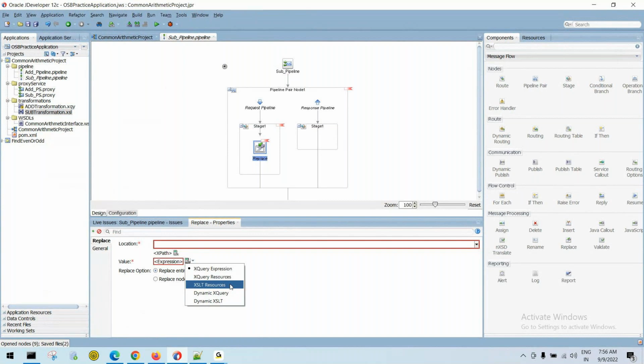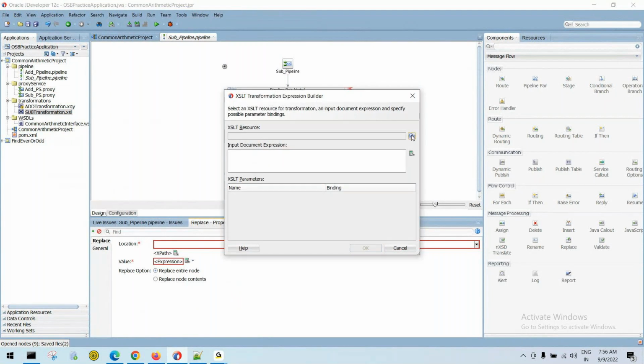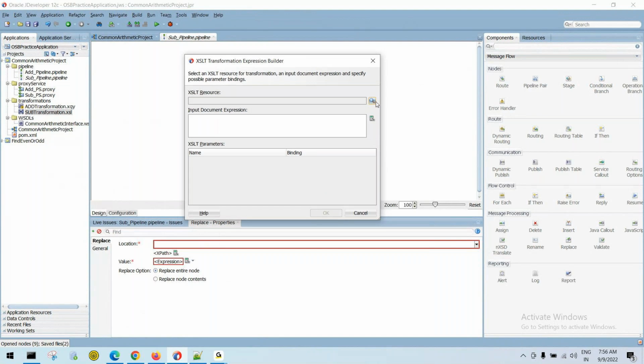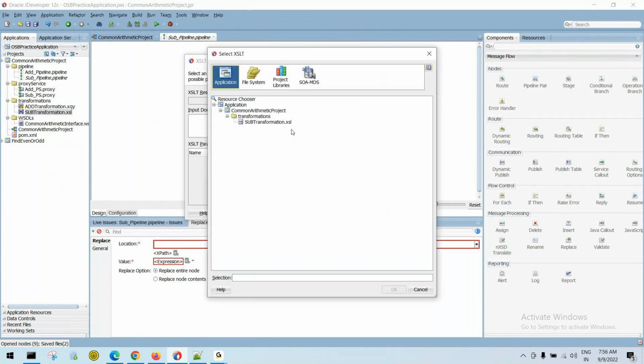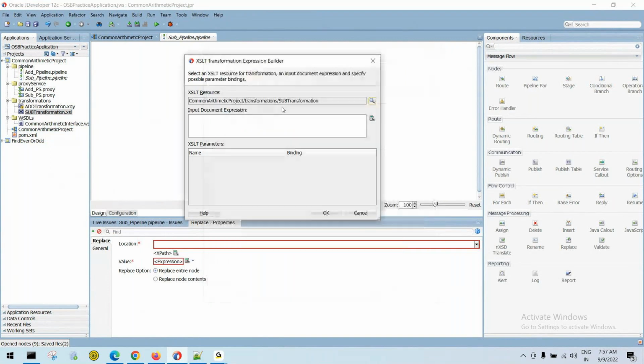Just click on the XSLT resource and browse your XSLT file. Within the application there is only one XSL file. Just say okay.